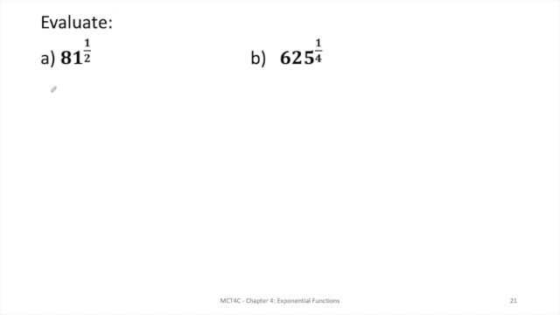So some more examples. Remember, this denominator is the one that comes out front of our radical sign. So you're asking yourself, what number times itself twice equals 81? So your answer should be 9 there. This one is the 4th root of 625. So what number times itself 4 times equals 625? The answer would be 5 there, or there is a way to plug that in on your calculator if you're struggling with that as well.